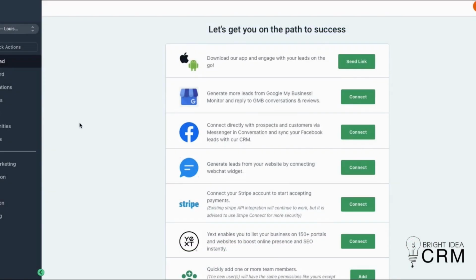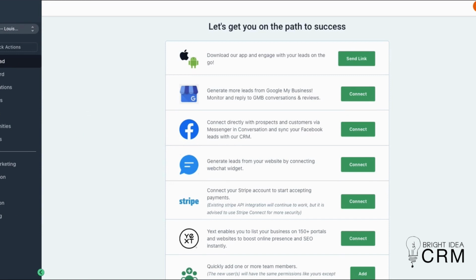All right, so now it's time to get your business set up on the platform. So the first thing that we're going to want to do is go ahead and make sure all of our settings are correct on the application for your business. So what you're going to do is scroll down to the left-hand corner over here where it says settings, and click that little button. And what we're going to do is check your business's settings here on the platform.